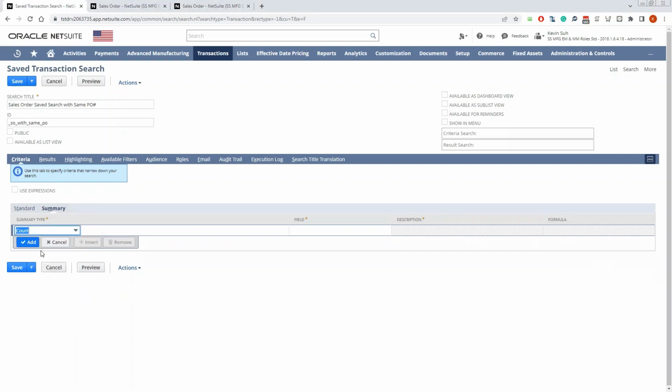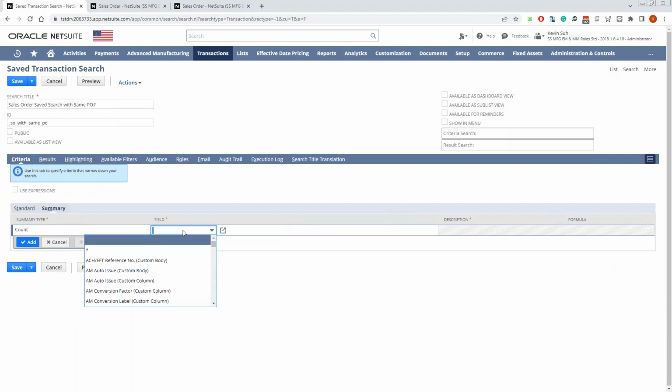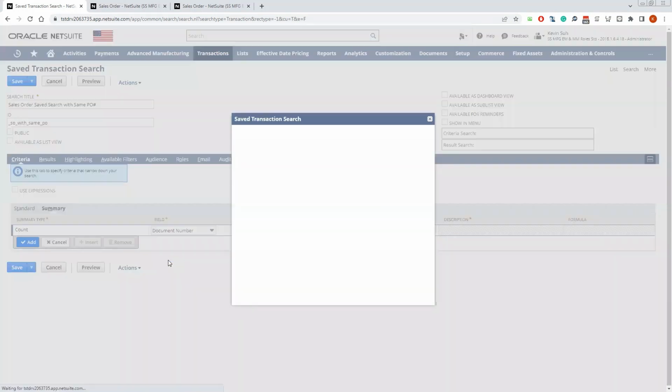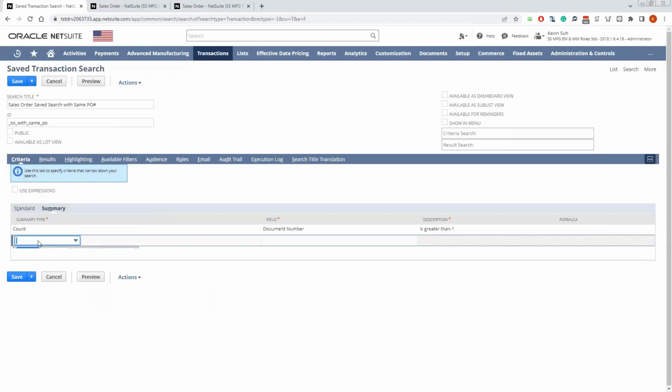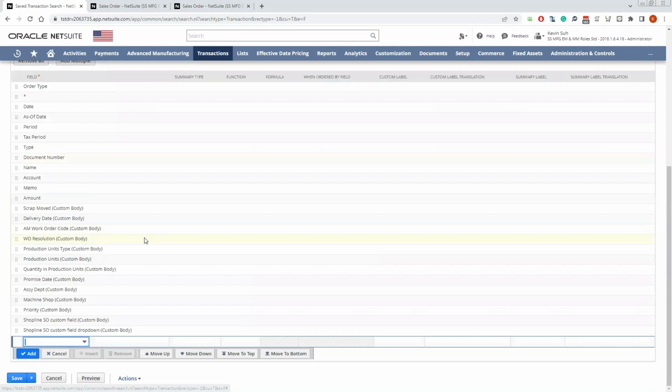And then on the count, we're going to select the document number that is greater than 1. And add. And at the columns, let's go to results.